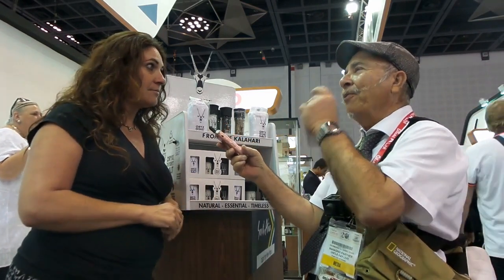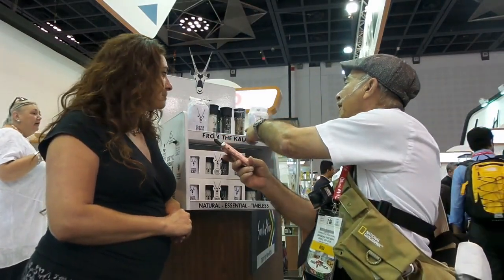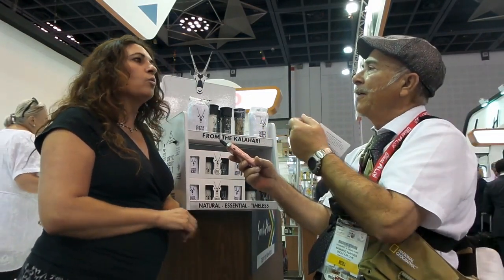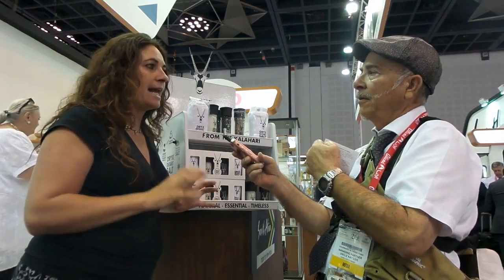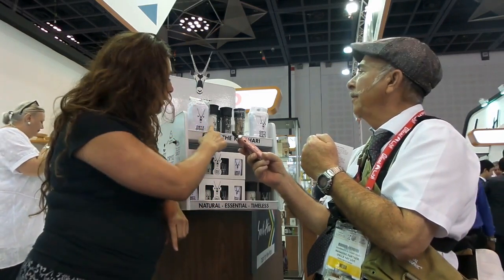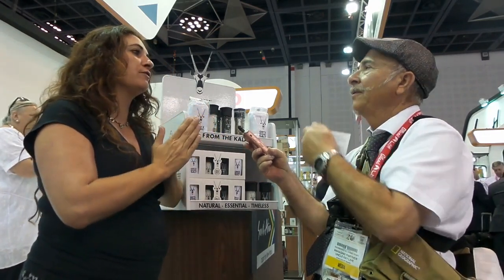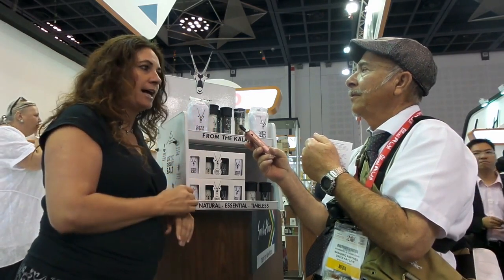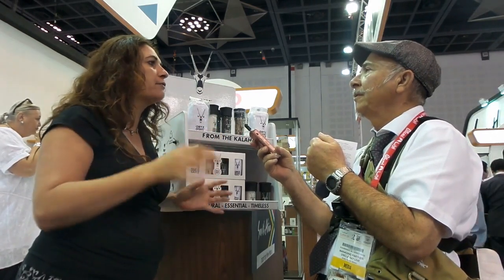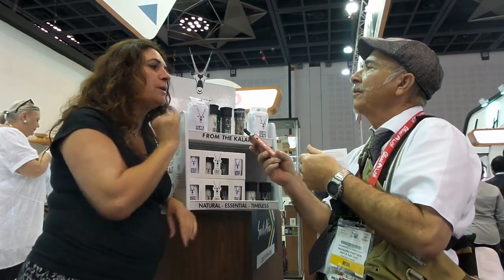Sorry if I interrupt — because this question I will forget — is it mostly like rock salt? You know, they have it in these grinders. Are these also crystals or just a powdered variety? No, rock salt is actually a solidified lake. Our lake is running and we pump it up, sun dry it, and it crystallizes in four weeks. We put it through a sieve to get a coarse salt to put into the grinder. We crush it for medium and we crush it for fine. The crystals are 2 to 4 millimeters, big enough to put in a grinder.